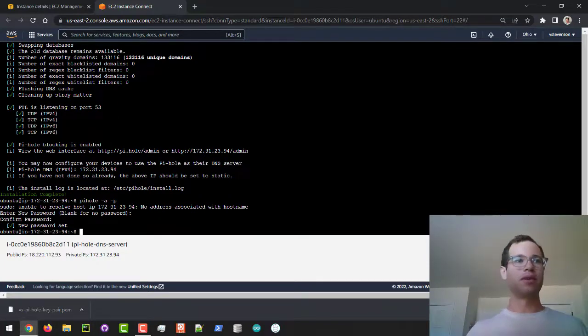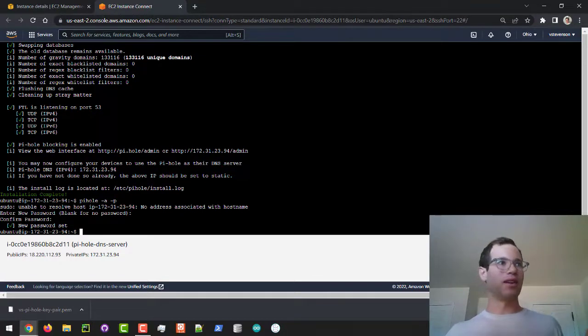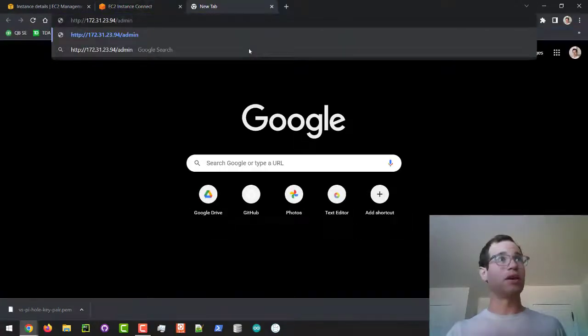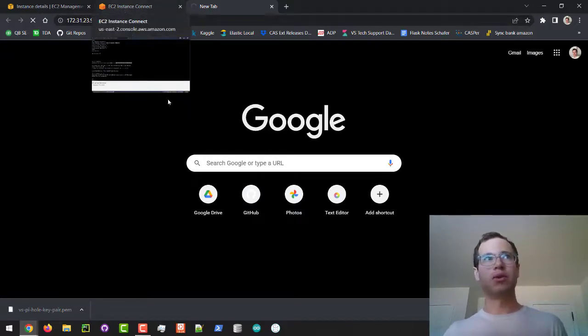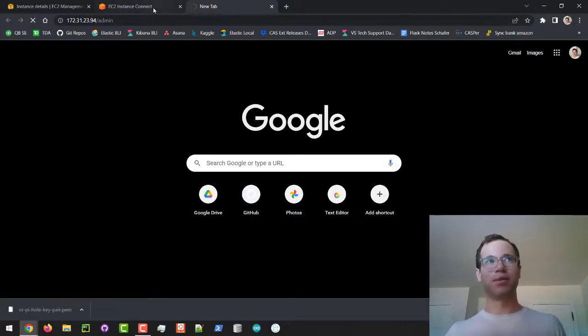And if you're like me and you're like, wow, this is super cool, and you're also looking at this, they're saying view the web interface at pihole.admin. That's only if you're on your local network. But because we're using this EC2 box, it's telling us to go to this site. And you're going to be in for a rude awakening, because if we click on a new tab and paste that in, it's going to try to call this IP address, but this IP address only exists within the VPC of your AWS account. So you're going to be sitting here wondering why it's not loading.